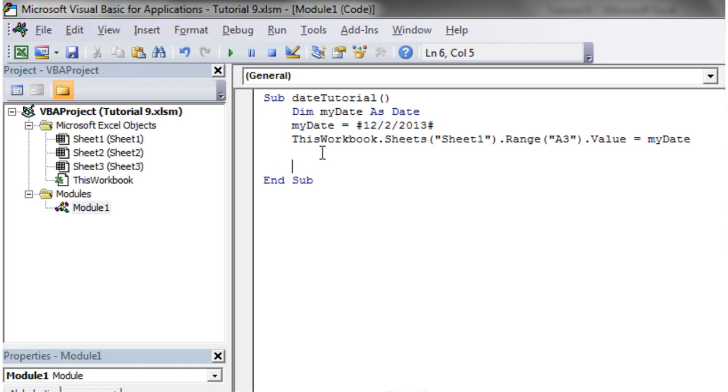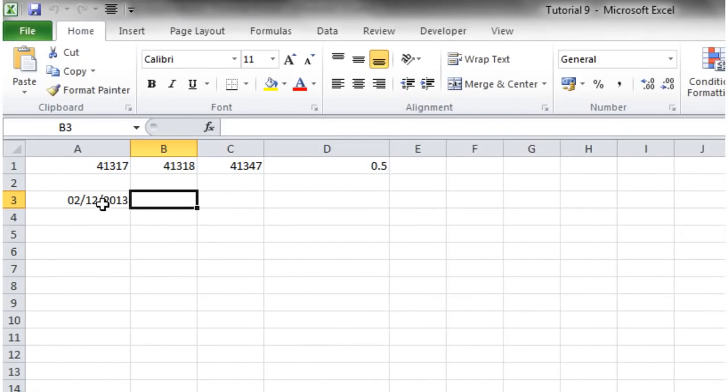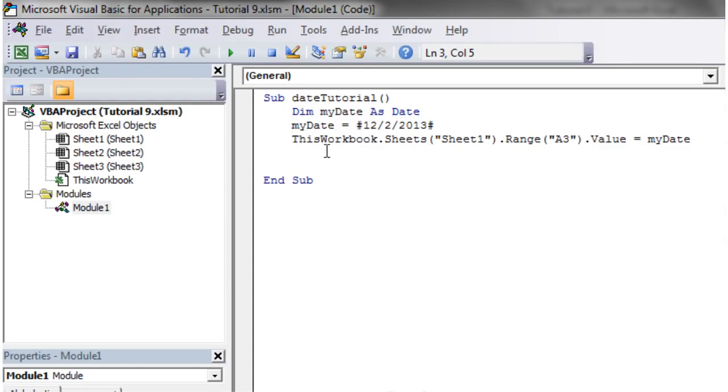This is one of the biggest flaws of Excel. It's fine for you guys over in America, but for us guys over here that have our Excel set up so that it formats as day, month, year, it's actually going to take it as month, day, year in the American format.